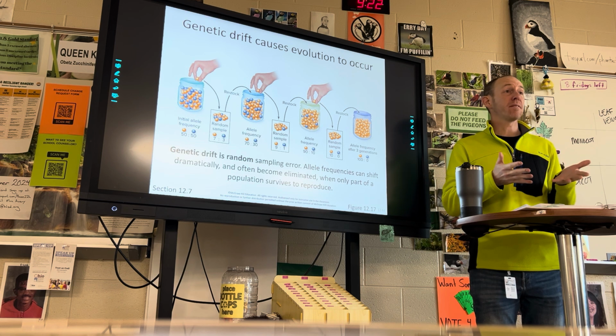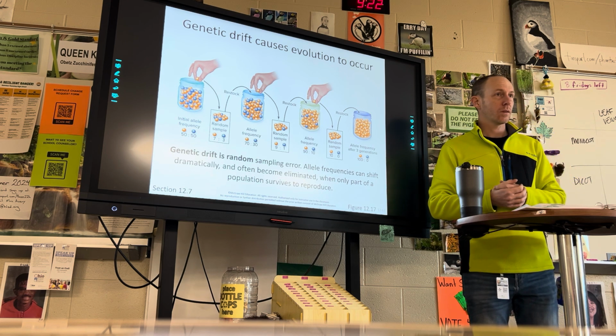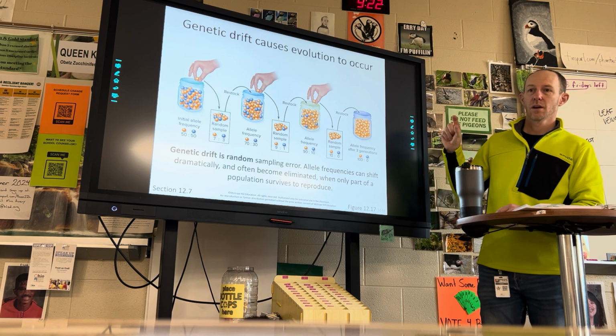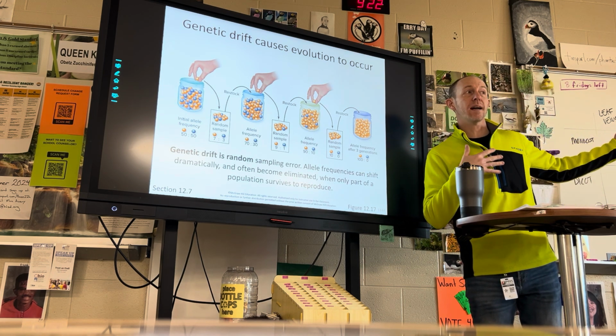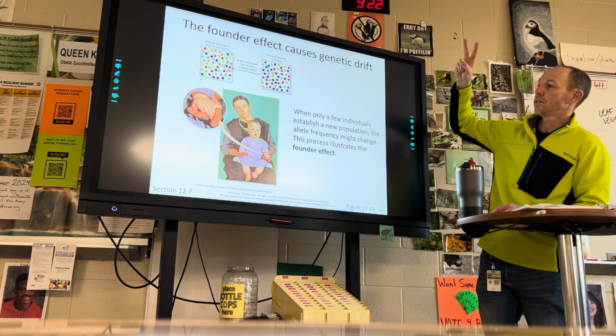It's not even about favored. It's just a few individuals who are maybe going to survive, not the best ones necessarily, just some random ones. So this is us acknowledging the universe is random, right? Nature has random impacts on populations. We call those genetic drift. There are 2 kinds that we want to mention.